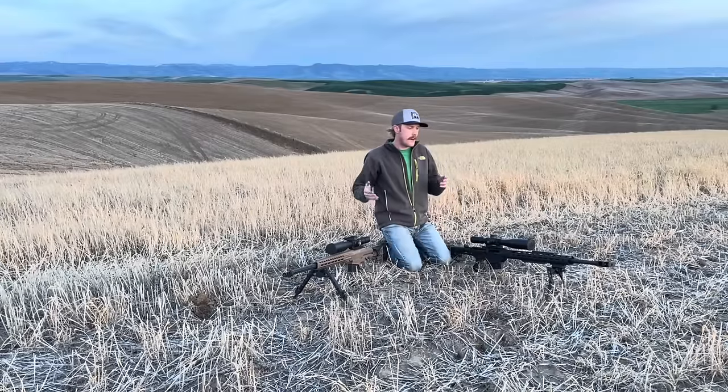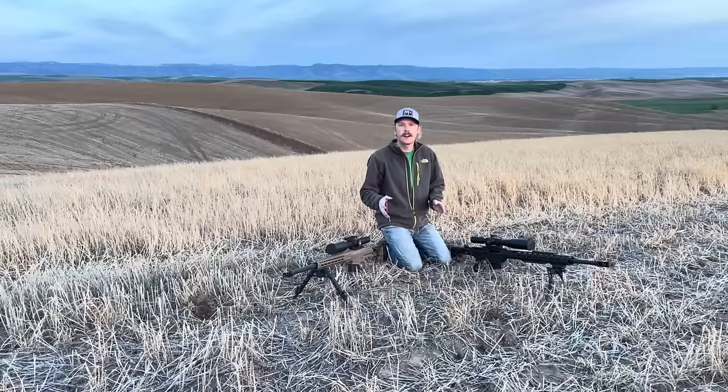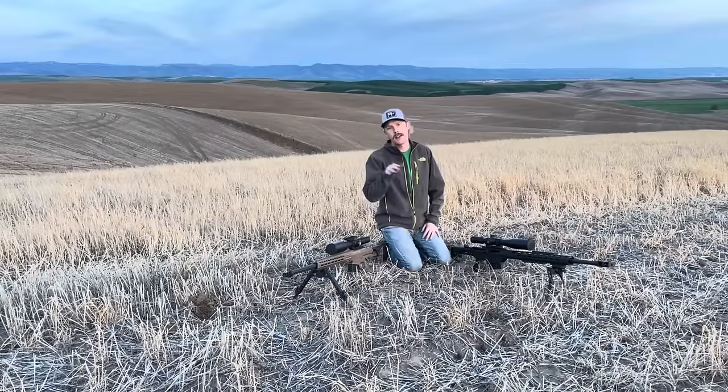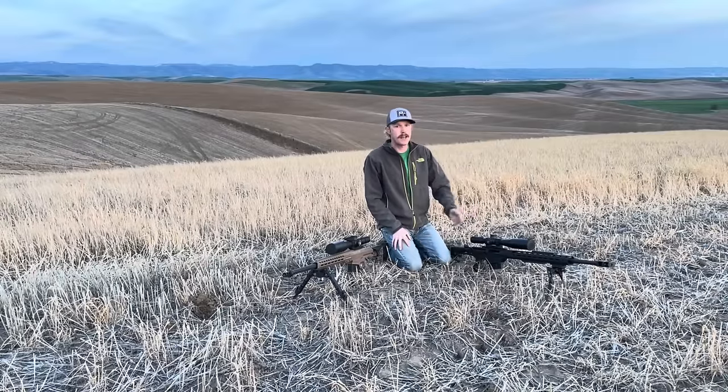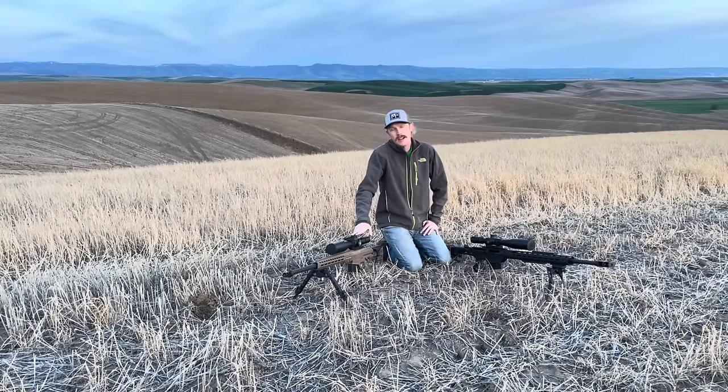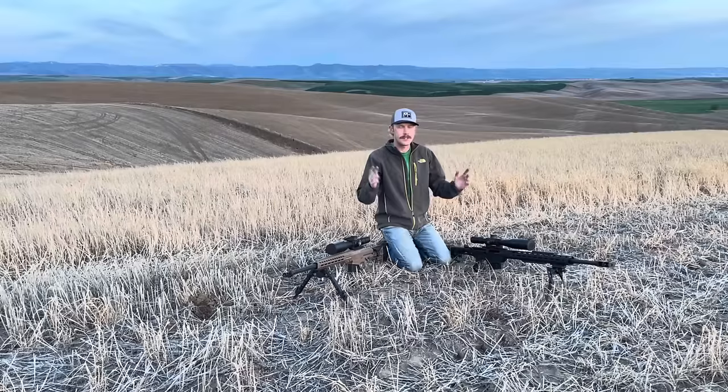Now, as far as the experience with the two rifles, as far as shooting out here, you saw at 100 yards, the MRAD laid down the beautiful sub-MOA group. The Ruger Precision Rifle laid down a solid group. I think I pulled that one round to the right, so probably on me, but also sub-MOA. Then we moved out to steel at 1465 on a full-size IPSC and straight up could not miss with this Ruger Precision Rifle. Did beautiful. MRAD, it was right there with it. I think there was one miss due to some windage there, probably my fault, but straight up cleaned up a full-size IPSC out there at 1465.